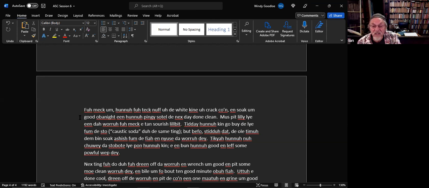In the old days, the way people would make lye is to soak the ash from the fire in water and then strain off the water and use that because it would have this soda stuff in it.